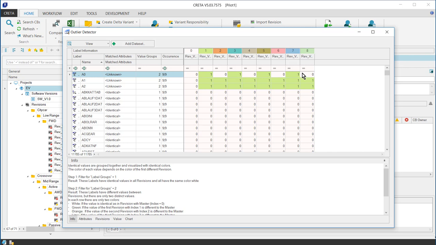That's suspicious behavior. If the value in each of the revisions had been different, all different, then you could observe here a different number for each value. It's important to mention that the number you see here does not equal the actual value of the label in the actual revision.